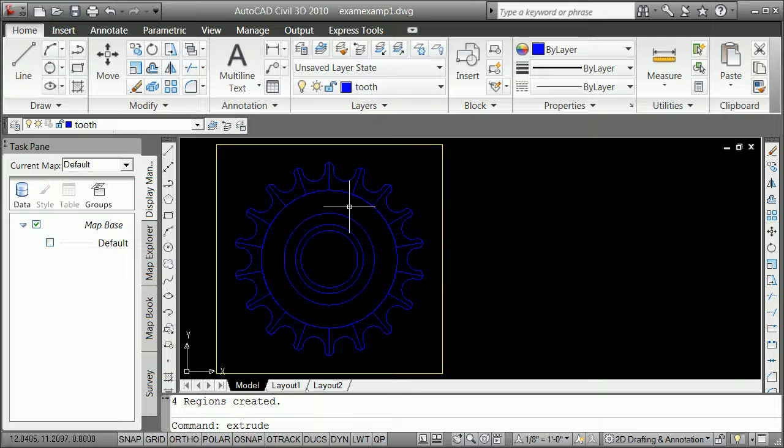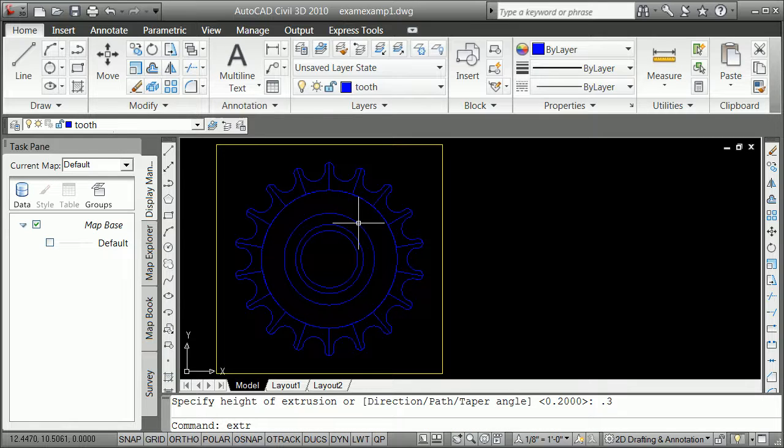We can extrude this one that same distance, 0.2. We can extrude this one maybe 0.3.